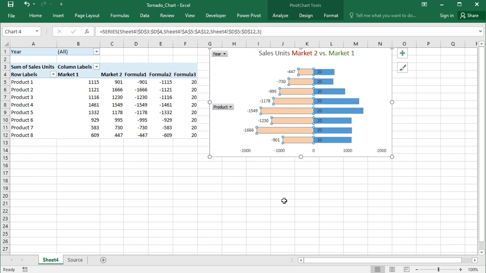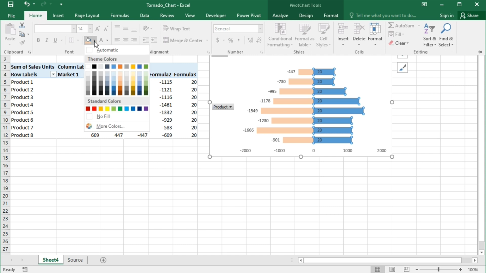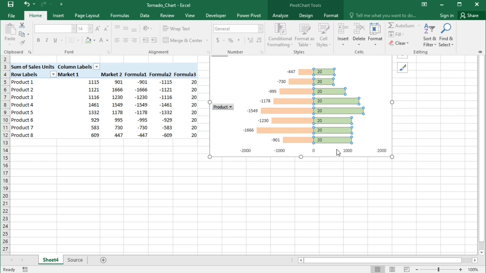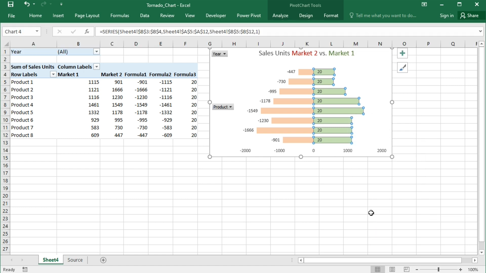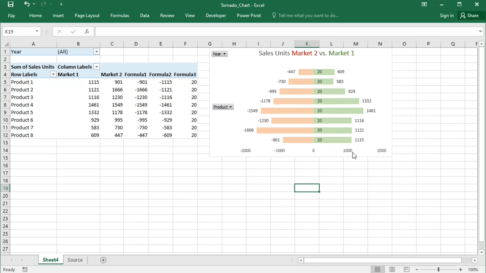And add data labels. My axis is symmetrical because I have the same highest numbers on both sides, just with a different sign.